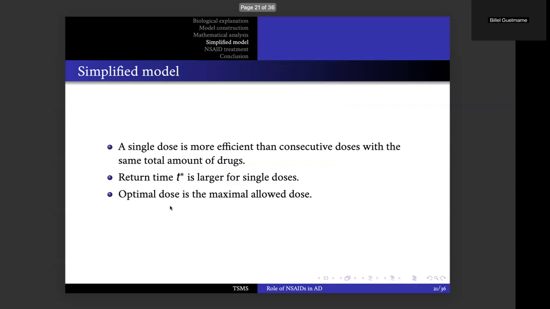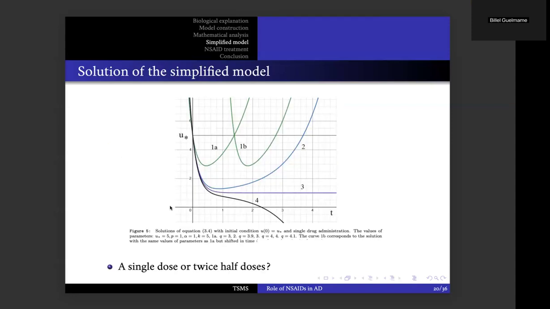Excuse me. For example, if you take the large dose, if you take the blue one, is it possible, for example, after 2 days, to take another one? Yes, but it depends on when. So here, for example, in 3.5 days here. Your question is very interesting. I will be replying to it in a further slide.